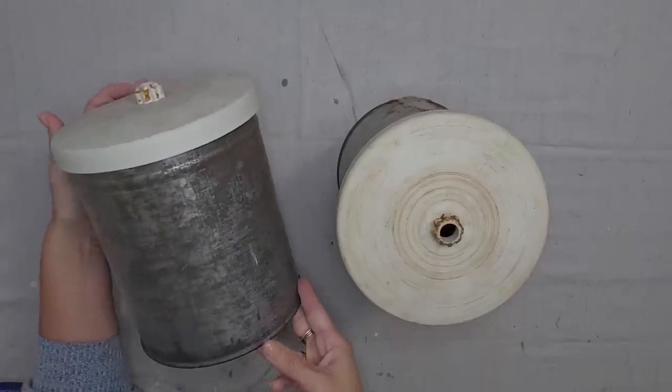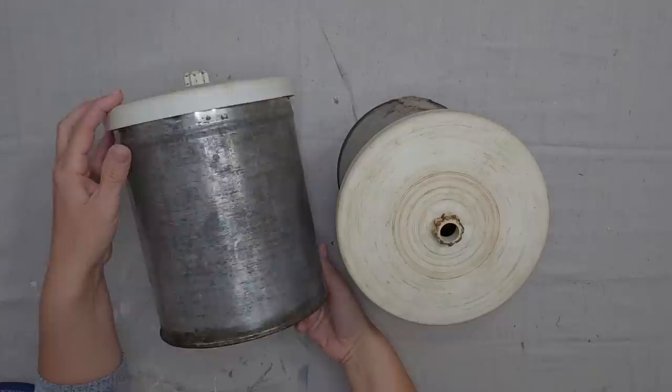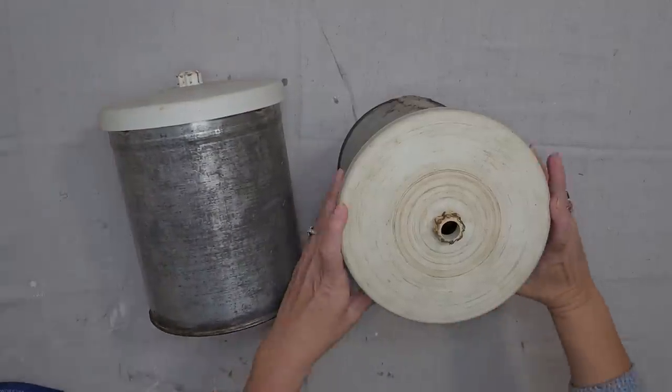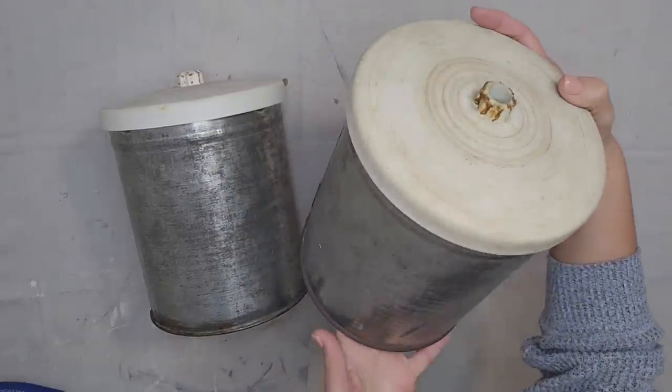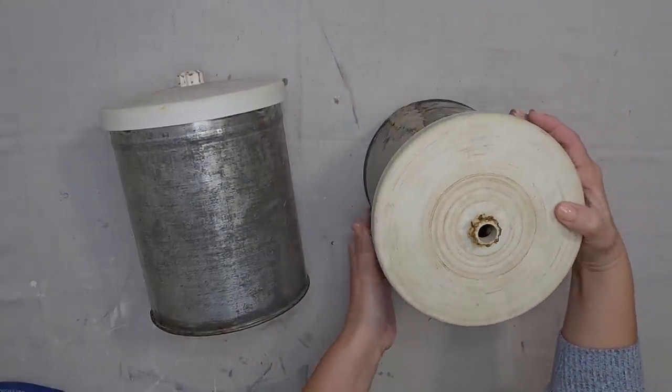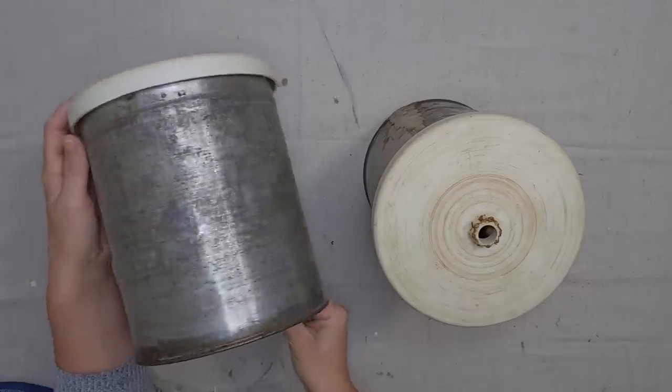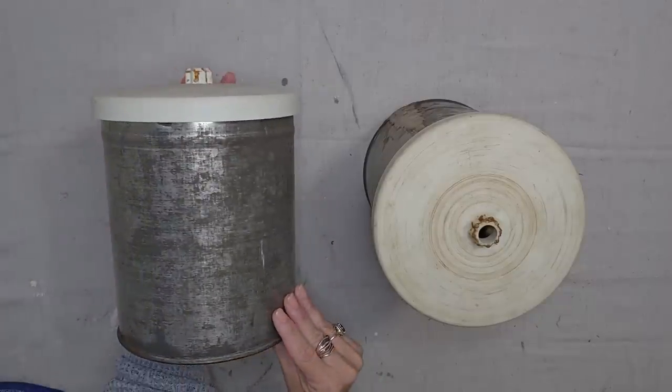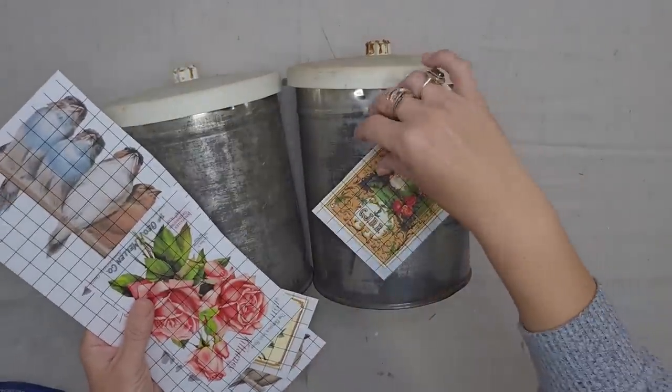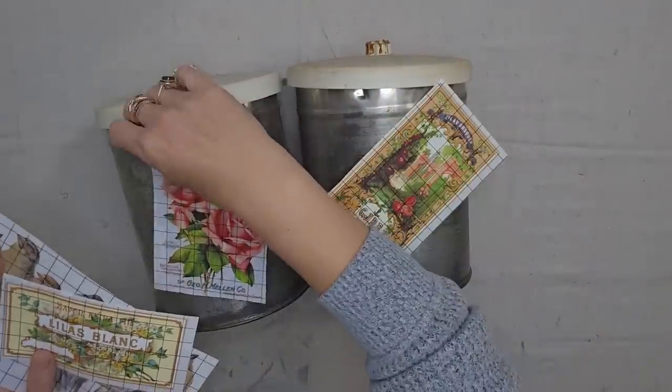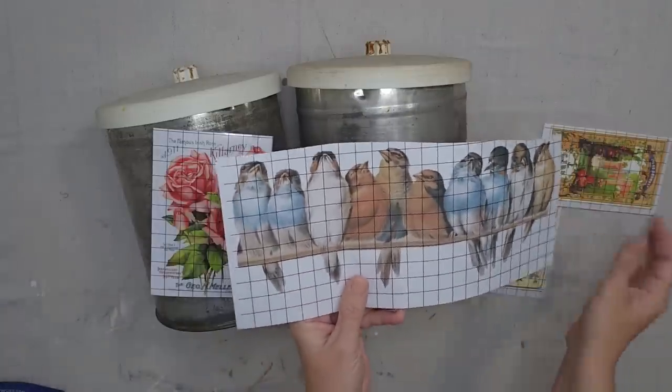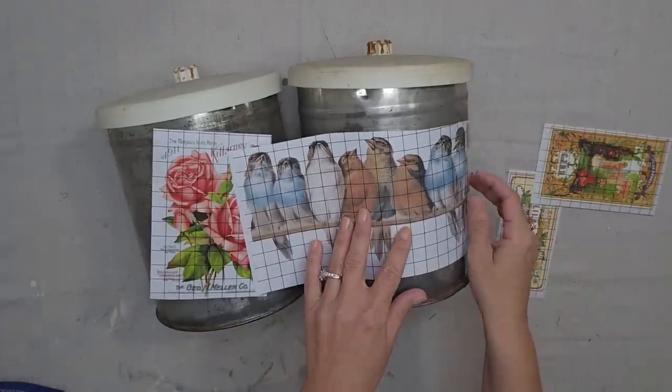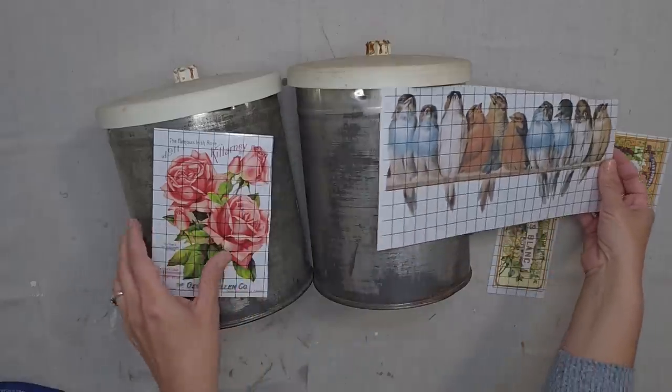Let's go ahead and get started. I found these at the Goodwill Bins. I think they possibly came from some kind of ice cream machine, but I am not positive. I just absolutely loved the look of them and I figured we could turn them into a cool, unique canister set. I have a lot of little transfer extras, so I just went through my stash to see what would look best. I still have a set of these beautiful birds from the Brocan transfer. I think that might look great on there.